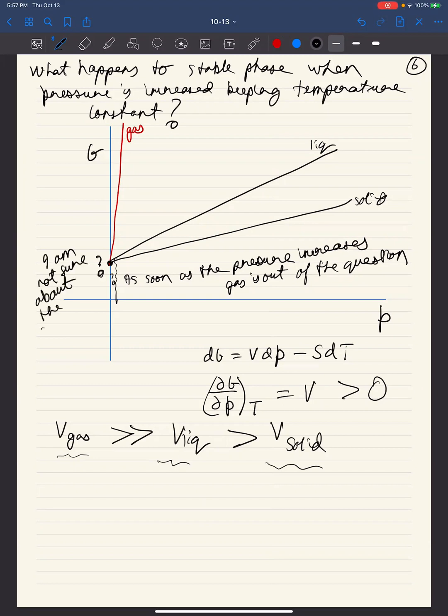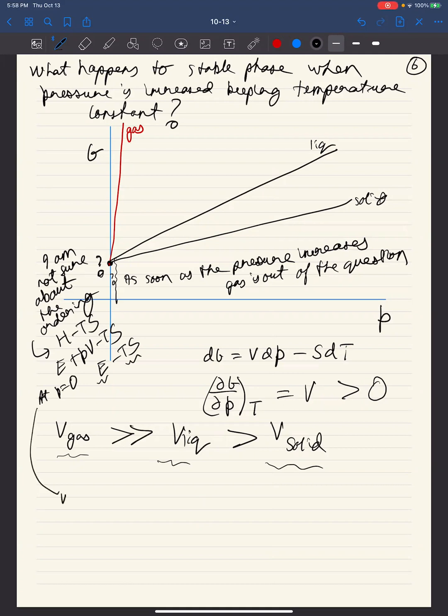And that's why I said you can help me on Slack. I tried to think through it and I could not come up with a very good argument. I mean, let's try to think about it. What is G? G is equal to H minus TS, which is equal to E plus PV minus TS. So we are thinking about zero pressure, right? So at P equal to 0, we are thinking about E minus TS. The reason why this one is difficult is because they are in competition with each other. You see my point?